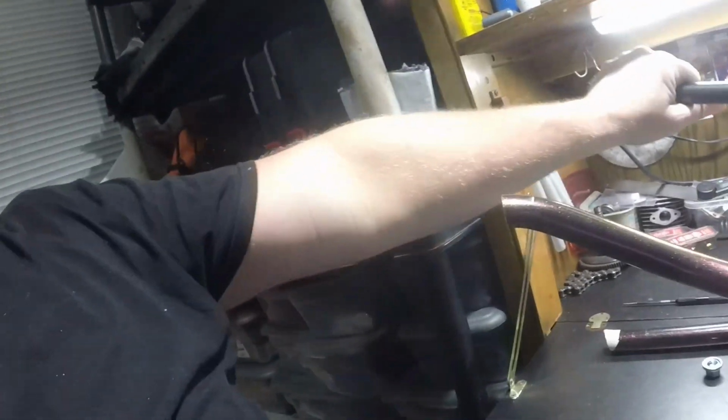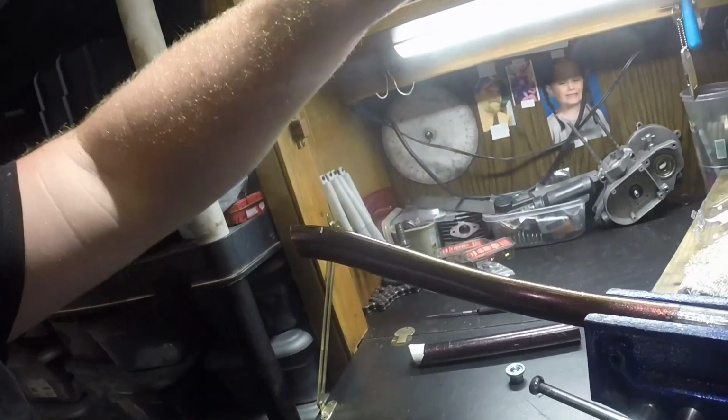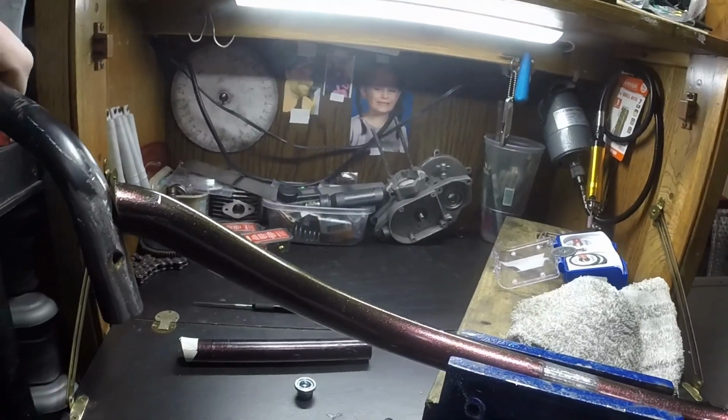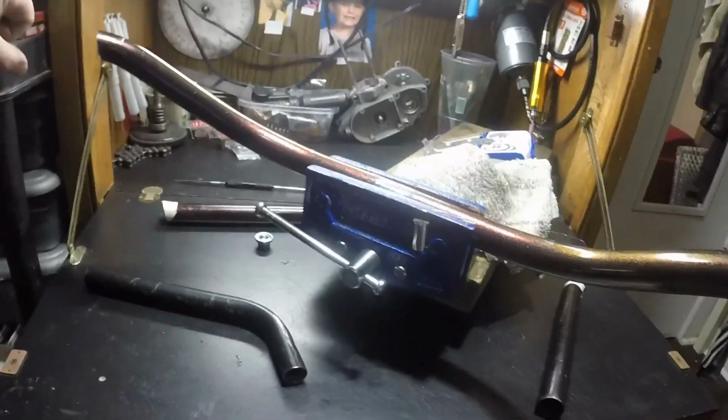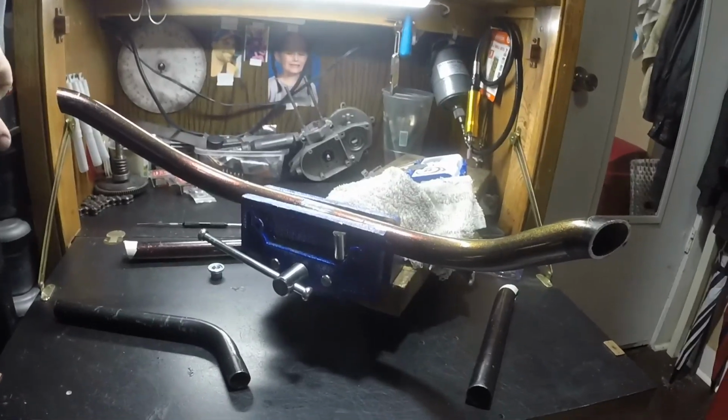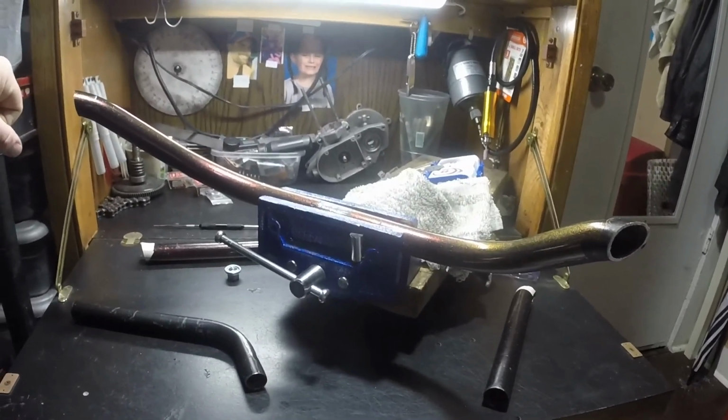I cut the handle part, you know how they normally swoop down and then go up and then back over to the other side. So I cut them off, and what I think I'm going to do is put them on here like this. To be honest with you, the way these bars are, these particular ones hold your wrist at a bad angle that I didn't like anyway.